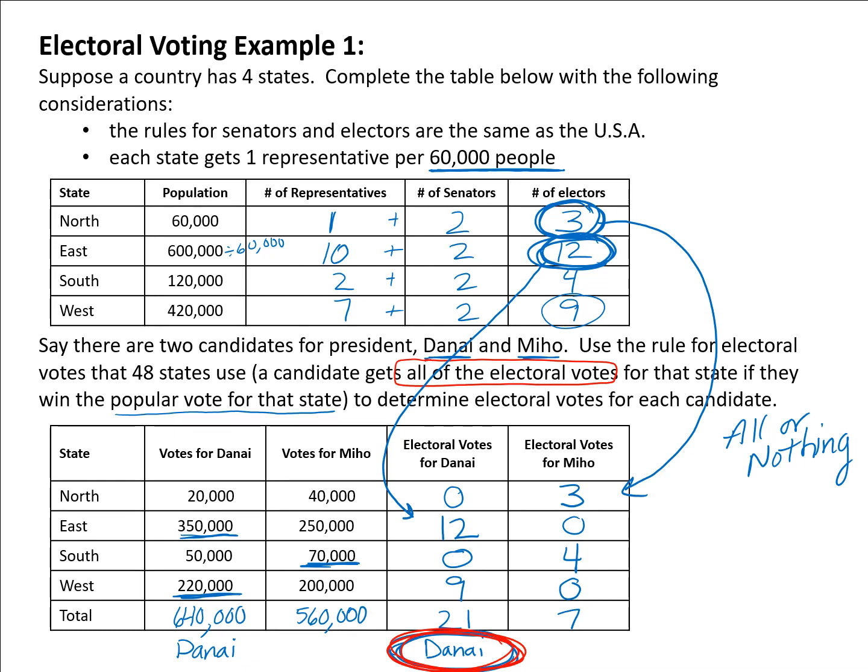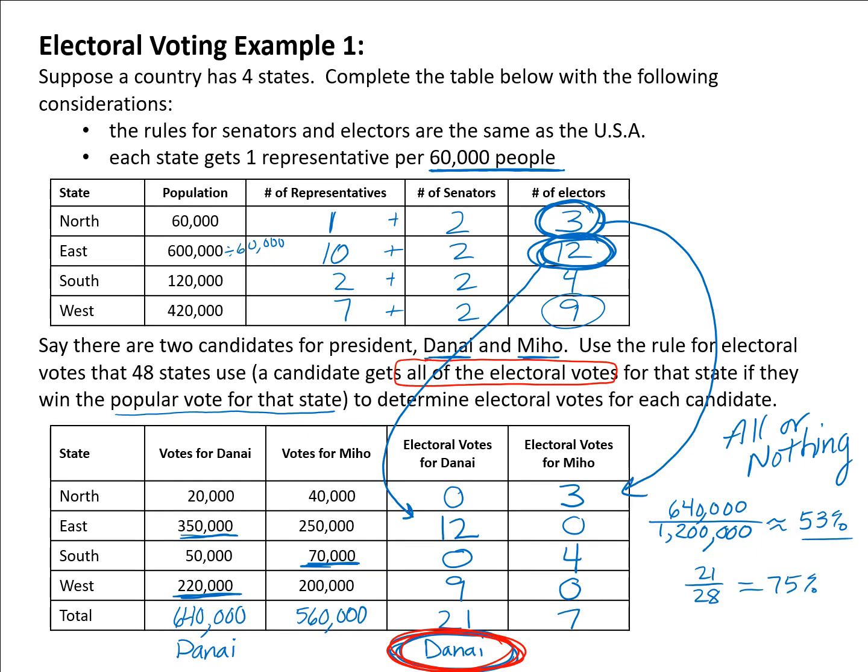Or at least the percentages differ, even though you have the same outcome. If we look at the total percentage of what Dene got, 640,000 votes out of a total of 1,200,000, and you were to calculate that percent by dividing these two values, you would find that Dene got 53% of the popular vote. If you look at it for the Electoral College, Dene got 21 votes out of a total of 28 votes. So Dene got 75% of the votes for the Electoral College.